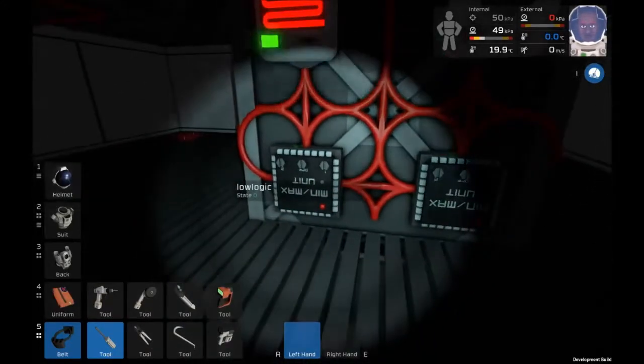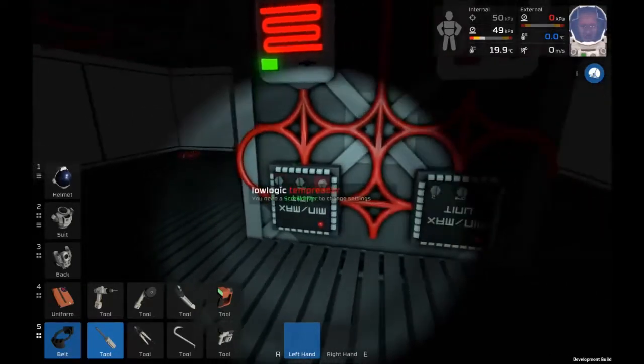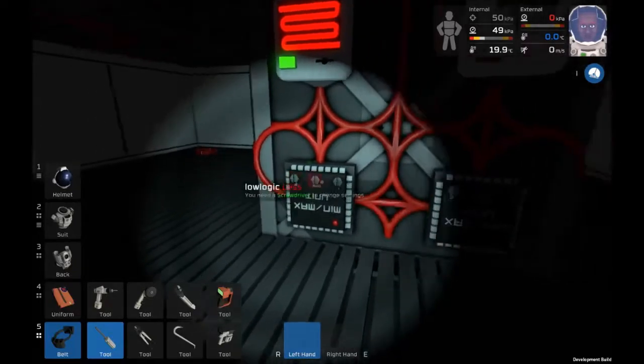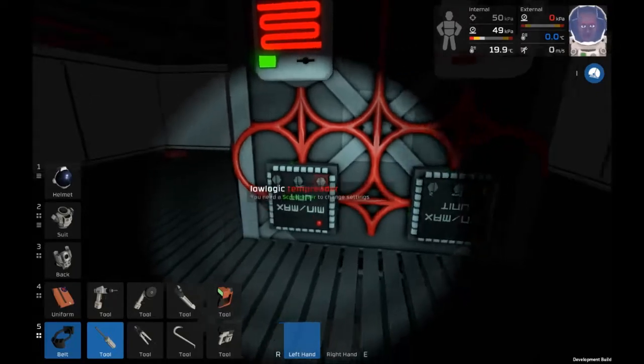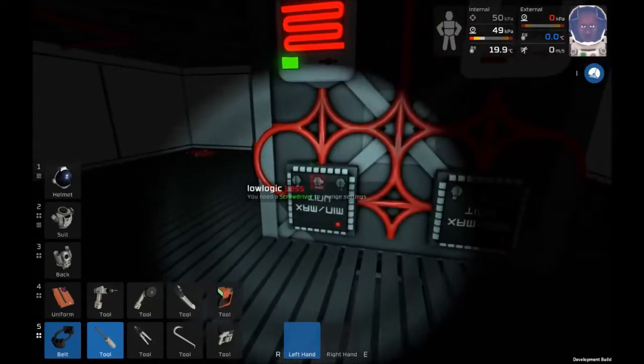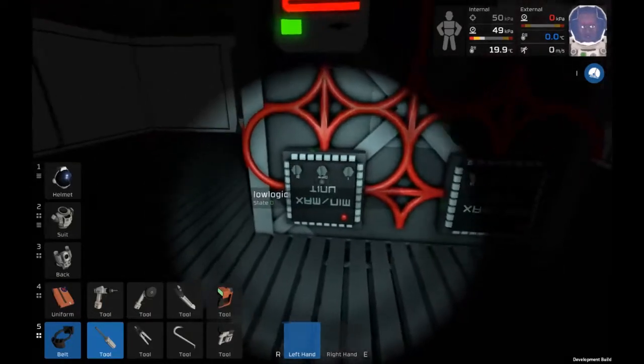So we have a min-max unit here, which theoretically should output if this is less than that, I think. If it's less than the minimum, I think this is how it works.